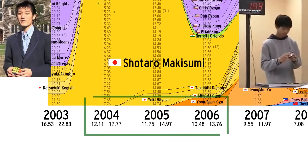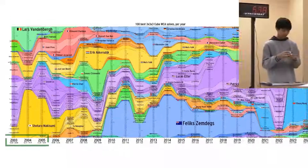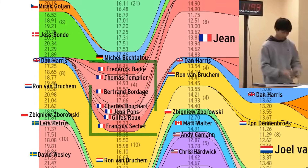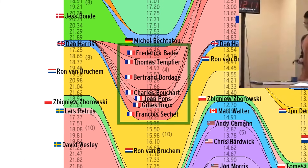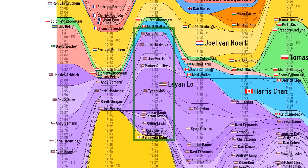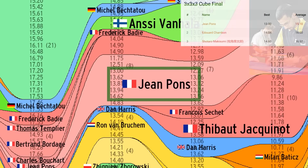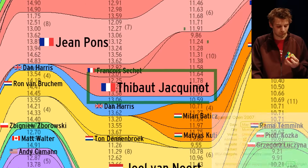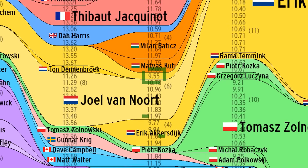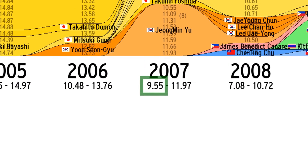Our first speedcubing celebrity is Shotaro Makisumi, who dominated the mid-2000s, including an impressive string of four world records that each broke a second barrier. These early years of the WCA also showed an explosion in the French speedcubing scene, with seven people in the top 100 in 2004 being from France. The Americans came back the next year with ten top-100ers in 2005. Gene Pons, the second most dominant speedcuber at the time, won World Championships 2005. Thibaut Giacchino got the first sub-10 single on May 5th, 2007, with Edward Chambon, Ron Van Bruchum, Eric Akersdyke, and a budding Harris Chan not too far behind, finishing 2007 with six sub-10 singles.